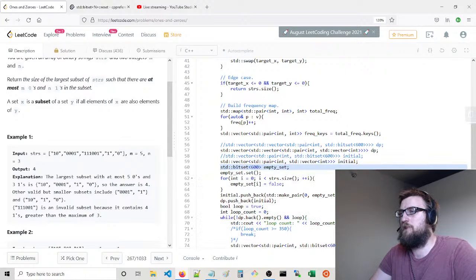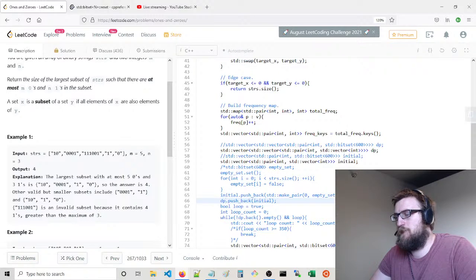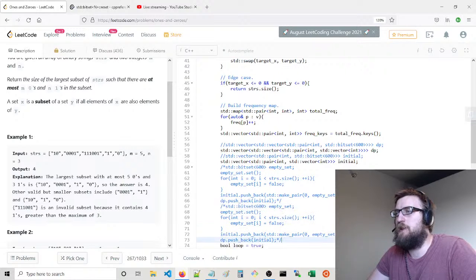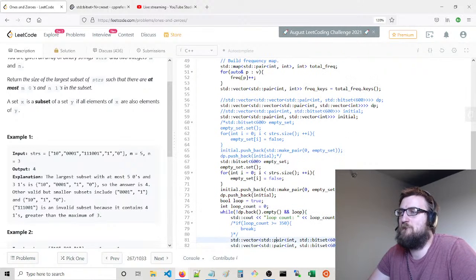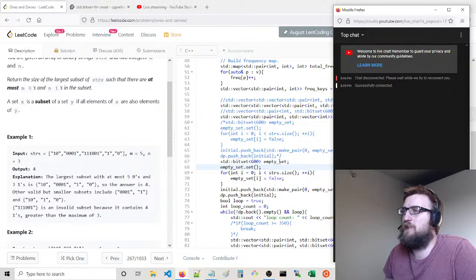Oh wait, I do want to preserve this code though, just in case for whatever reason I want to come back to it. If I got this during an interview, I'd probably just fail it. Like that would just be it. I'd just fail it. It's like, nope, can't do it. Sorry, too hard.